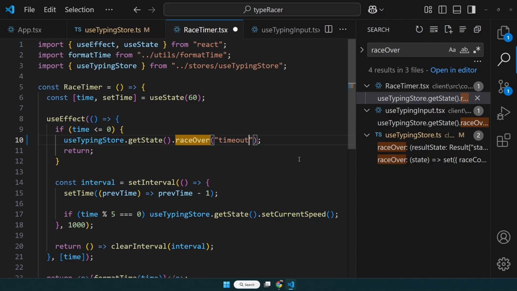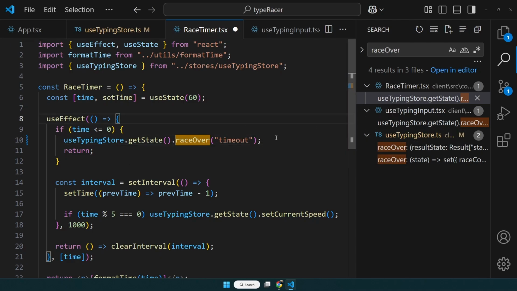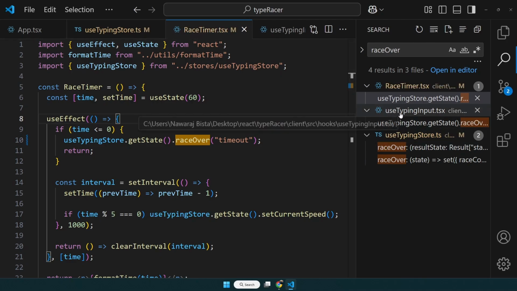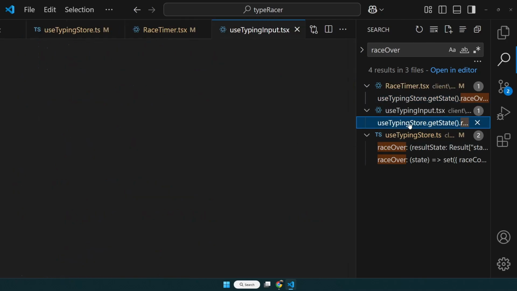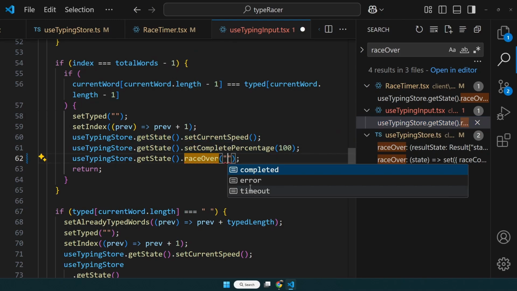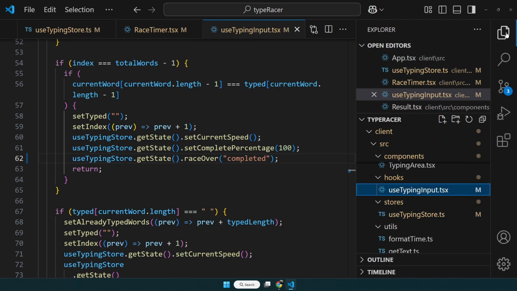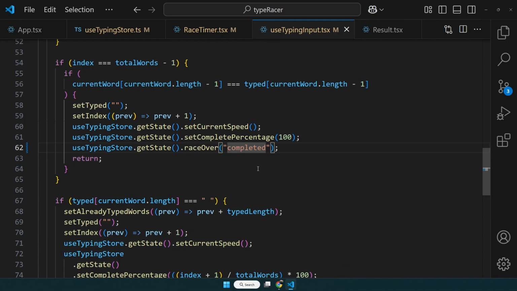Now the other place we have used is over here, but first let me just save this, and we will update this one on this use typing input. Okay, so I'm using this over here, and this is when our race is complete, right? And here I will just say completed. Okay, now save it again. So that is that. I think that's the only two places we have used this race over function.